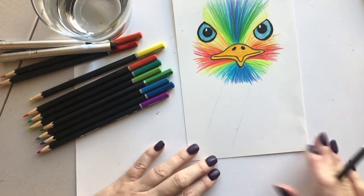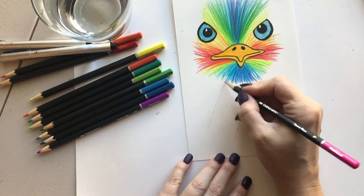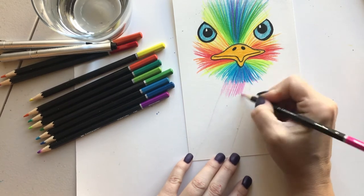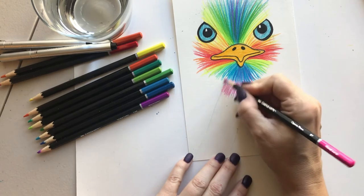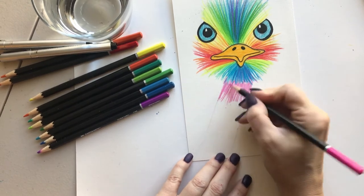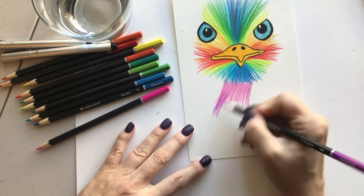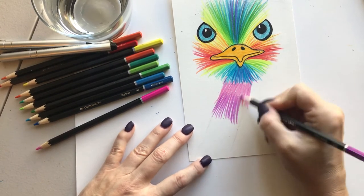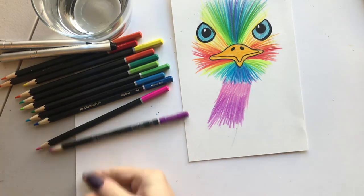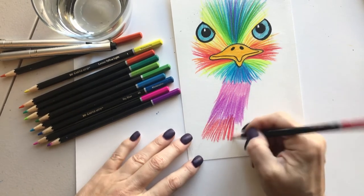Now let's start his neck. We're starting with pink and have to kind of weave our way underneath the fur that's already there, so stagger your lines. With the pink, try and get underneath the chin fur — start at the top and flick down. Then go into purple. You can do any color you want, but do try to stay in rainbow order — it makes them look more interesting. If you don't know how the colors go, have someone look up a color wheel so you can keep it in line.